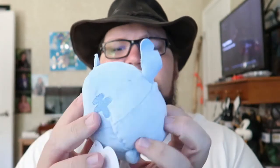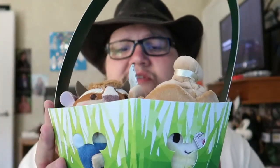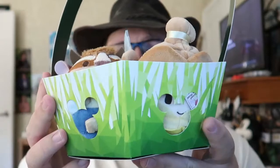They are called Uffies? I don't know. So this is Stitch, and he smells like apple blossoms. Most of the ones you find will smell like apple blossoms. If you bought 5 of these guys, you got this basket for free, and you got 5 for $20, I believe. Yeah, 5 for $20. You got the basket free. At Disney World, they're $6 a piece if you buy 2.